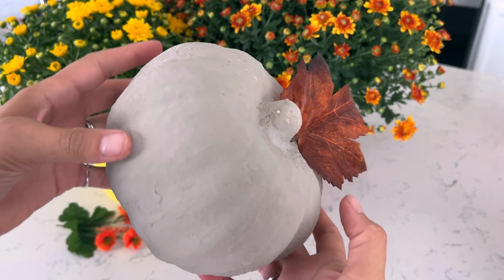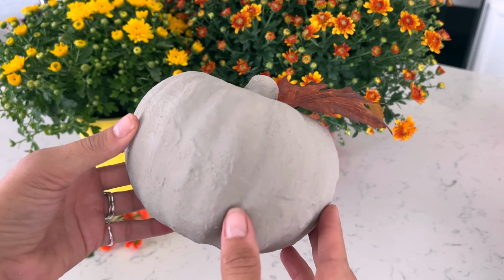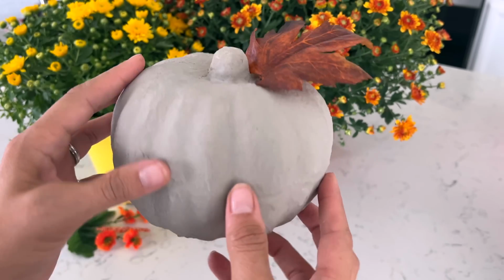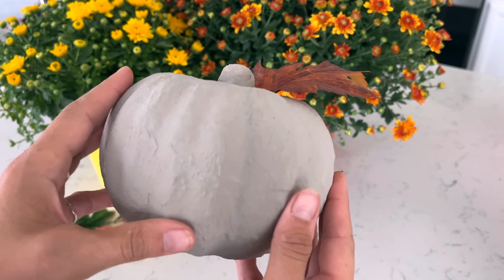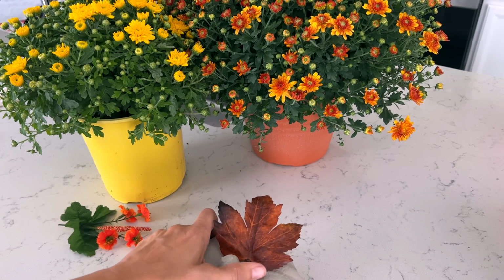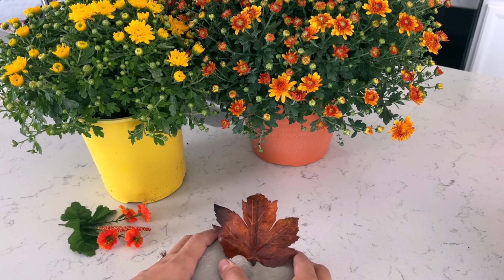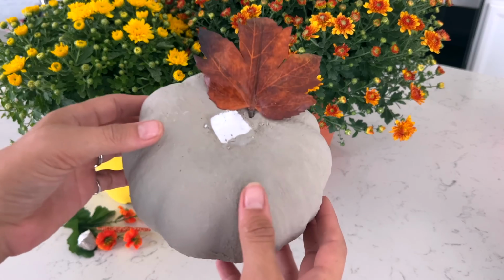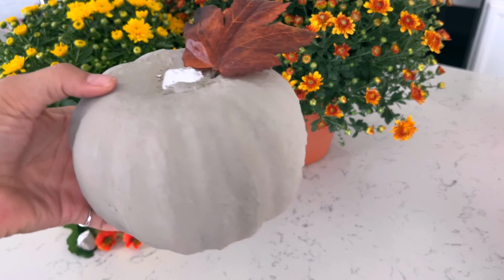So this pumpkin was a Dollar Tree pumpkin I did last year. I took some chalk paint, and I think we mixed baking soda in this one to get the cement look on here. And now what I'm thinking of doing is removing the top piece. There we go. You can still tell it's a styrofoam pumpkin.